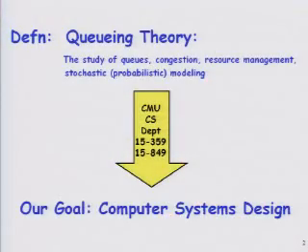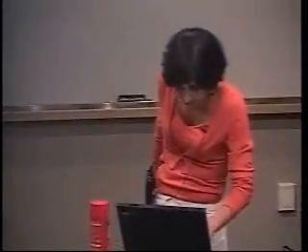At CMU, we teach this in two different courses: an undergraduate course, 15-359, and a graduate course, both of which talk about performance modeling and queuing theory and how to help in designing computer systems. Most of the material there is very mathy and pretty deep. But what I want to talk about is stuff that everybody can benefit from and anybody can understand in a one-hour talk, and that people somehow surprisingly tend to forget. So I'm going to start by warming people up.